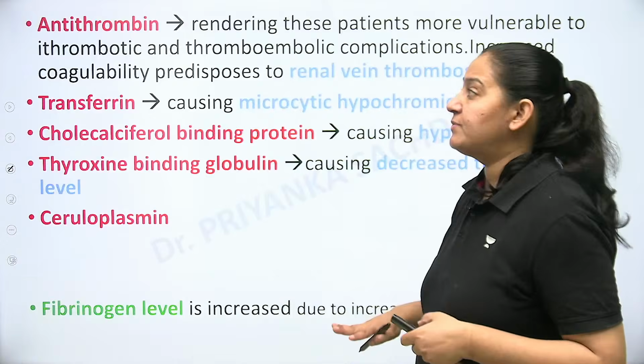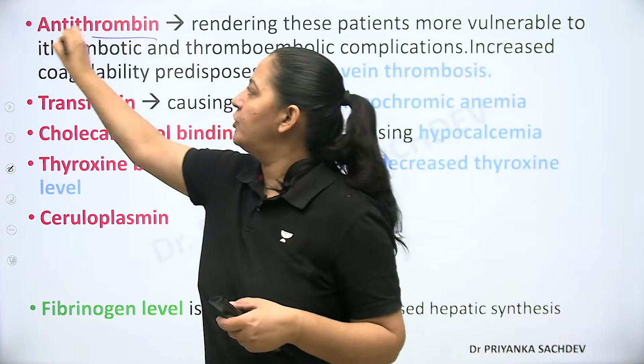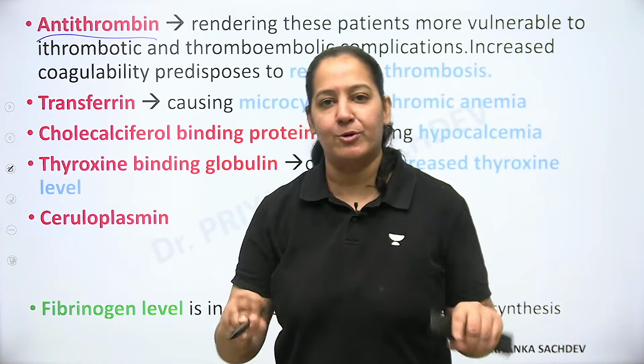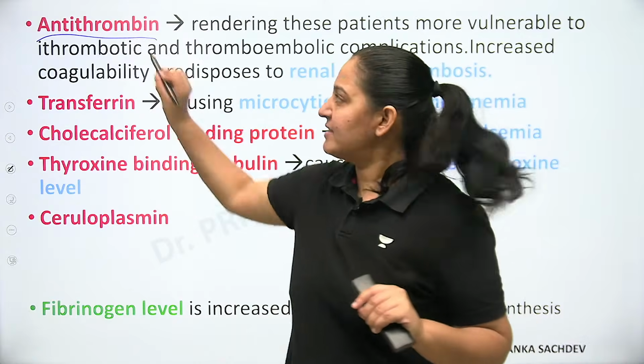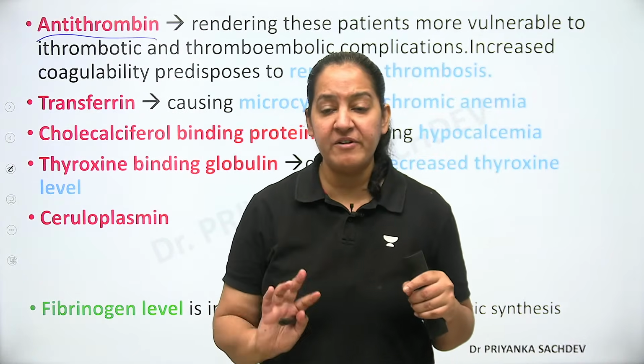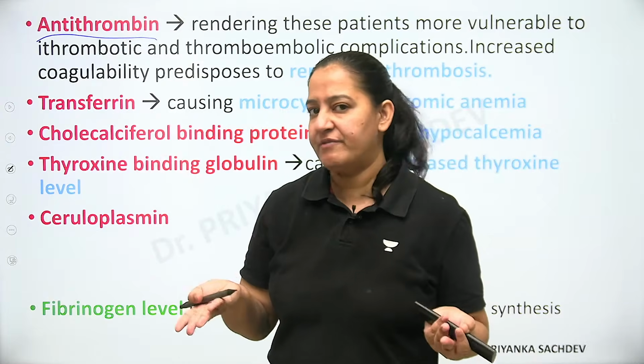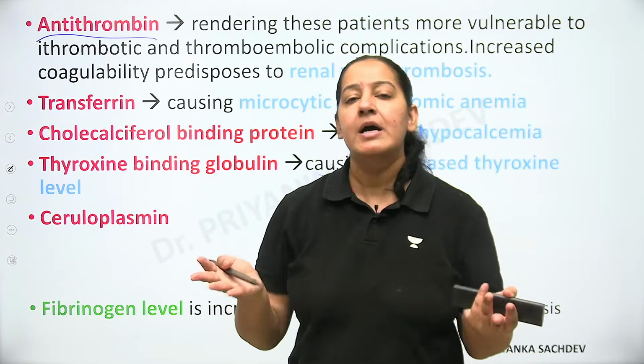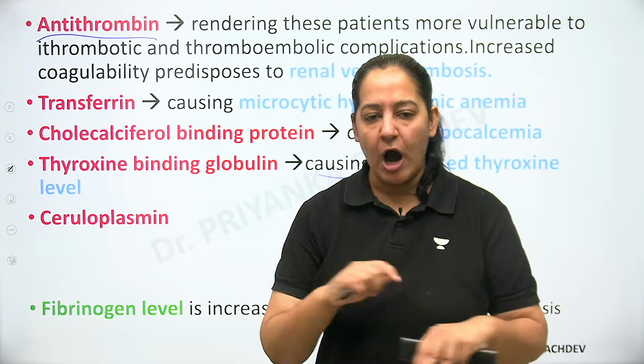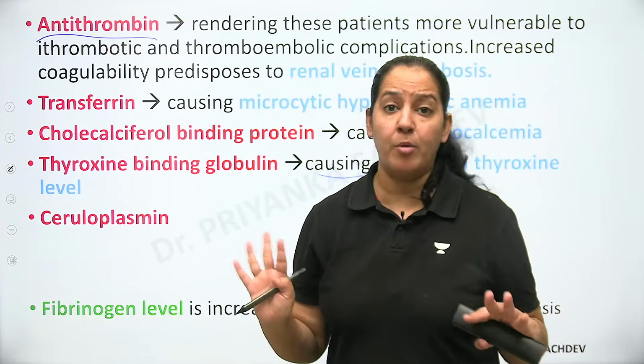Another protein which is lost is antithrombin. You know, blood में antithrombin is present. It is lost in urine. And what is the function of antithrombin? Antithrombin prevents coagulation in the blood. In my blood, I am having antithrombin. I don't have nephrotic syndrome. So my blood is not coagulable. So without injury, there is no clot formation. Inside me, thrombus is not formed.